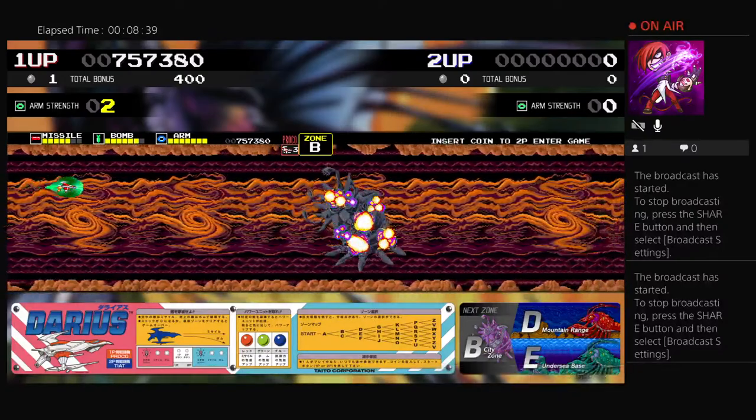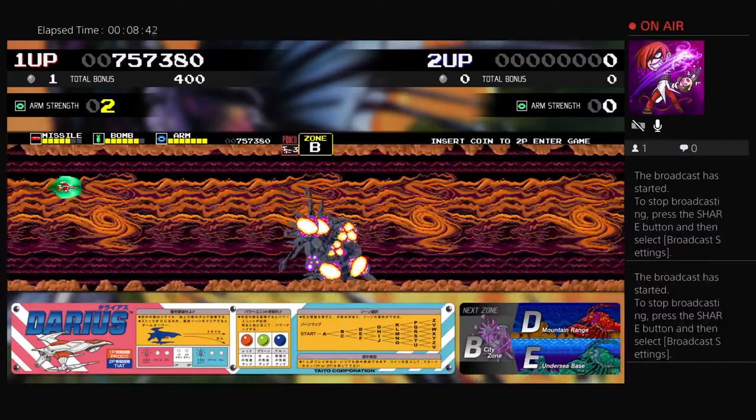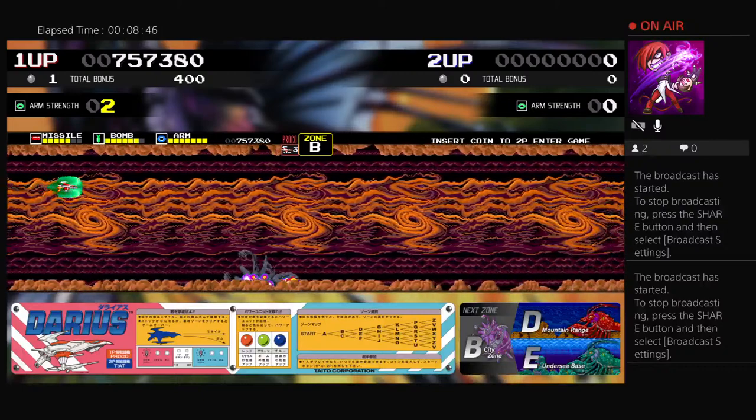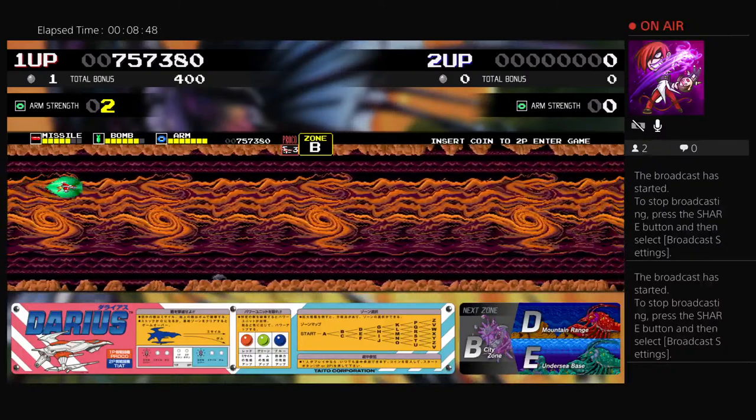This game did get some quite nice conversions to some old consoles as well. The PC Engine conversions are very good. Including there was a brand new Mega Drive conversion of this that came up with a Mega Drive Mini.